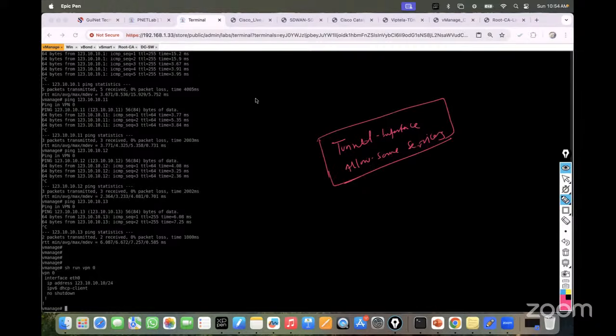Because if we are going to talk about the WAN transport, the WAN transport has to build the TLS, DTLS tunnel. This is one type of tunnel. Also, they require the IPsec tunnel. Also, they require the BFD tunnel.